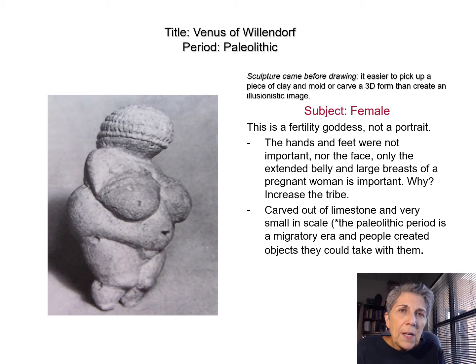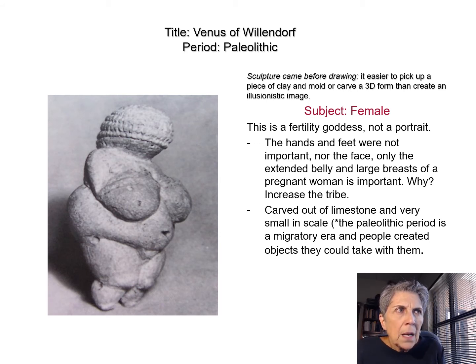So what you have here is a small figure. Now, it's small and it can fit in your hand because this is the Paleolithic period, and people are migratory. So they take things with them. So the scale or the size is very small. So what are we looking at?